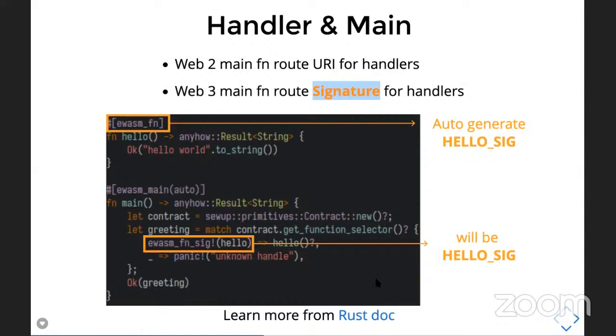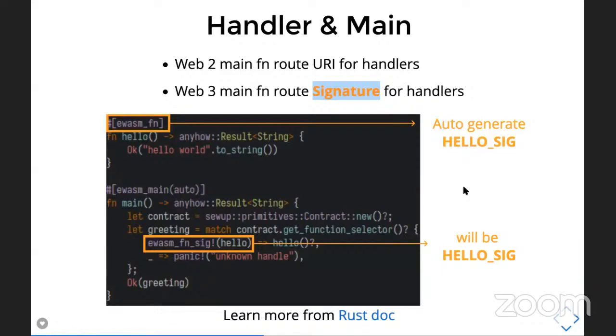You can check out this to know more about how to do this. And if you don't care about this and want to focus on the business level, you just put these things and everything will be okay. Because this function signature is based on the function name and input parameters, there will not be a conflict.